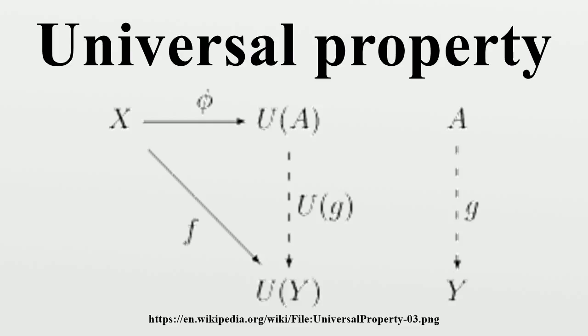Let F and G be a pair of adjoint functors with unit η and counit ε. Then we have a universal morphism for each object in C and D. For each object X in C, η_X is an initial morphism from X to G. That is, for all f: X→G(Y) there exists a unique g: F(X)→Y for which the following diagrams commute.